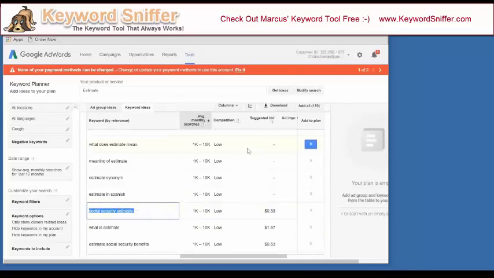Why would someone want to do that? I want to see if you guys can start to think the way that I think, right? Why would someone want to do a Social Security estimate? Okay, maybe they're retiring. What else? Looking to retire. Okay, maybe looking how much money they're going to retire with, how much they need to retire.